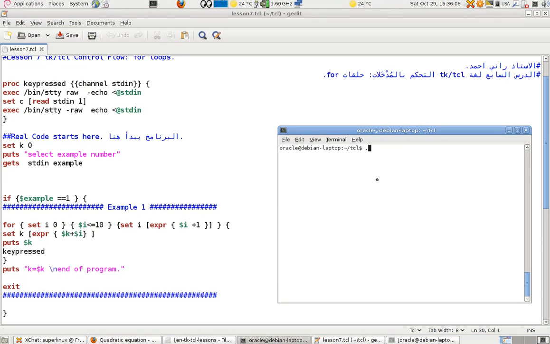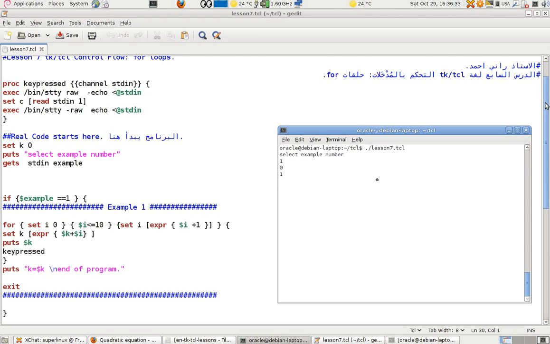So running lesson 7, we'll take example number 1. It will start with k as 0 plus the current I, which is 0. So we have 0. Next time 1.